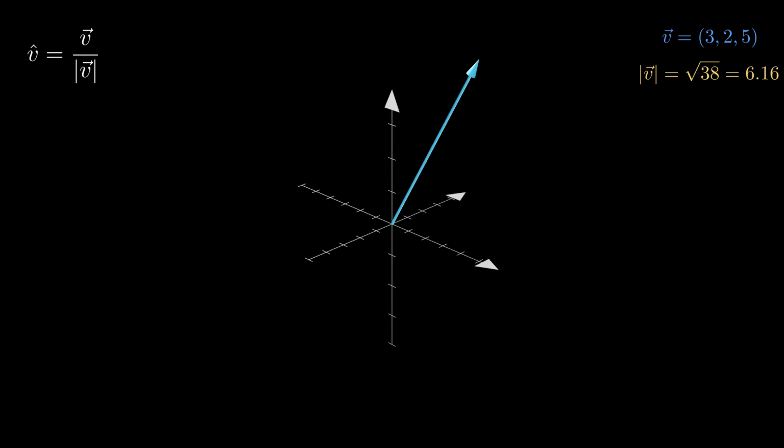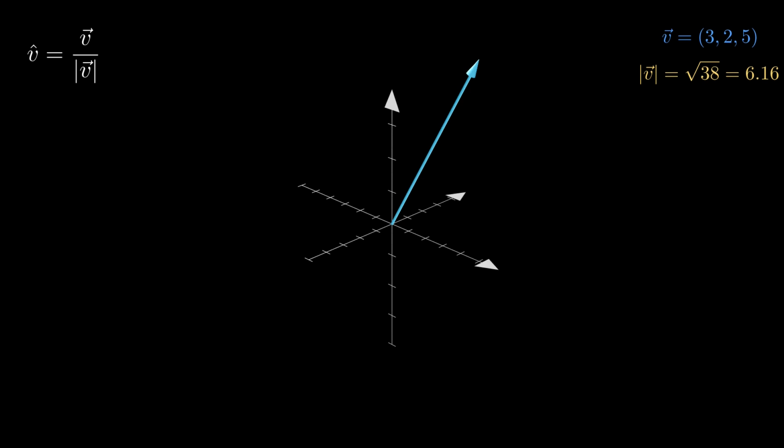So, how do you take an arbitrary vector of any random length and convert it into a clean unit vector pointing in that exact same direction? You divide it by its own magnitude. That process is called normalization. The hat symbol, written as this, explicitly denotes a unit vector. The mechanical rule is simple.